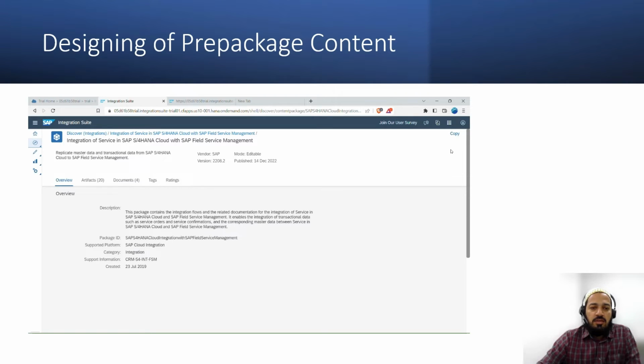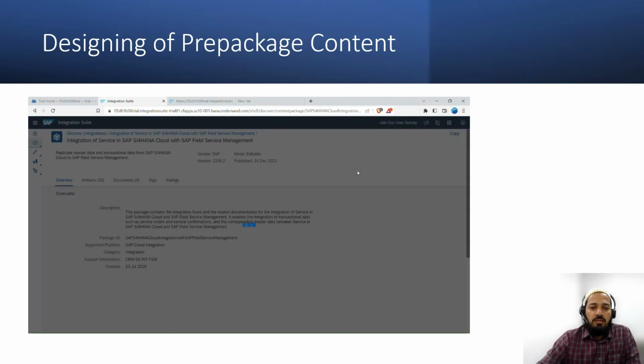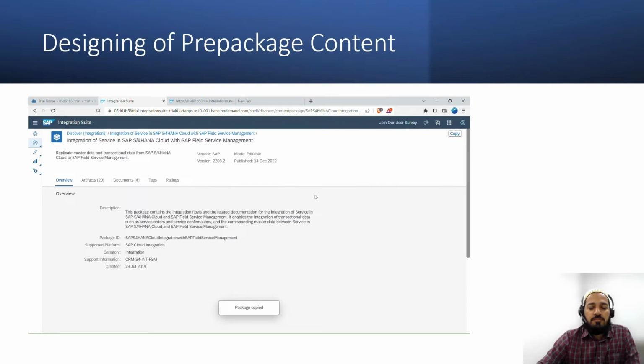Then you see there are artifacts, documents, tags, and everything. You can just click on Copy, and it will copy the complete package into your Design tab. Later on, you can check your Design tab and make the changes accordingly.